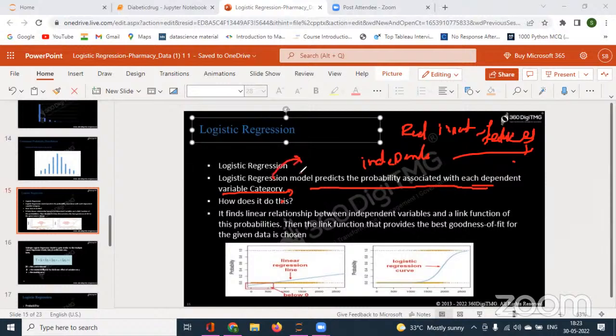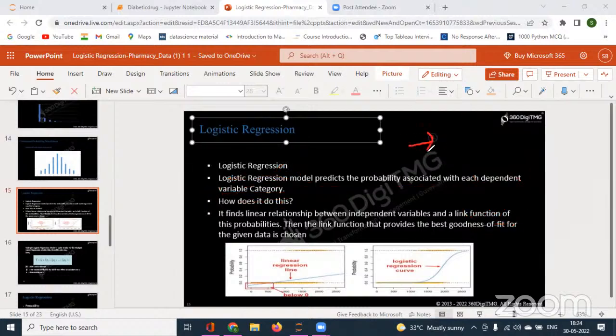What does logistic regression do? The logistic regression model predicts the probability associated with each dependent variable. That is the label, you can say. Each dependent variable is a label.